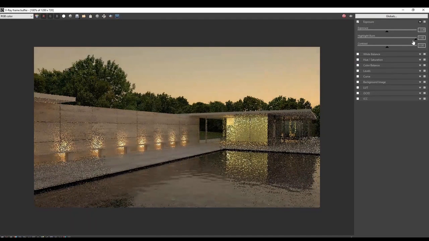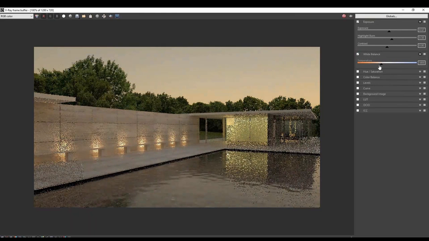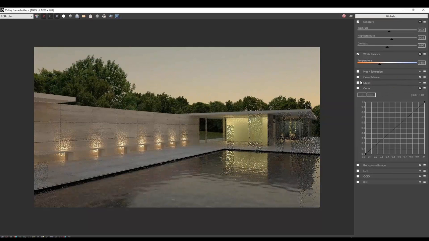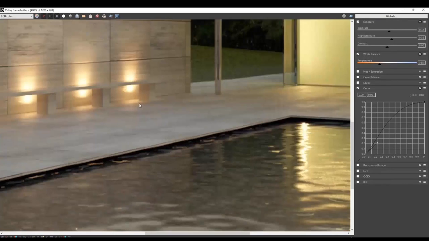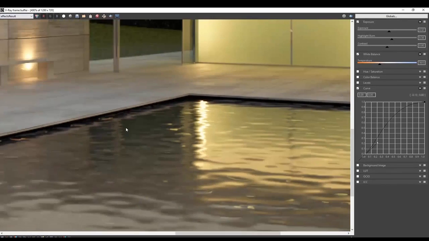If you want to be very specific with exposure or white balance, some color correction, you can do this entirely in Revit. The denoiser needs some information, so when the denoiser grabs enough information, V-Ray will automatically switch from the RGB beauty pass to the result from the denoised image. So you keep both of them, the original RGB pass and the denoised pass.